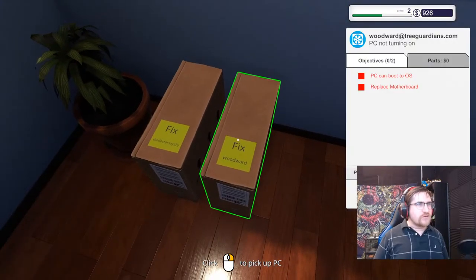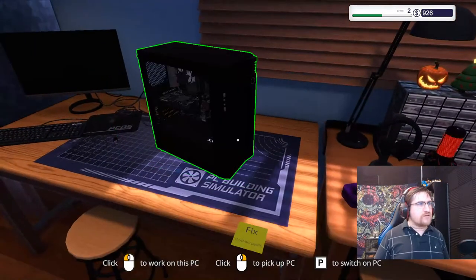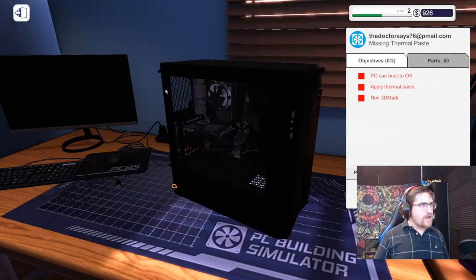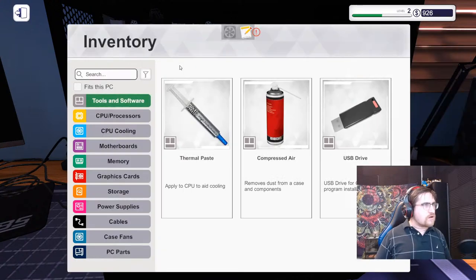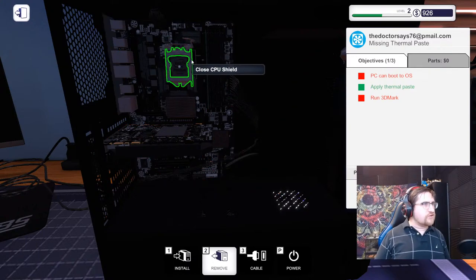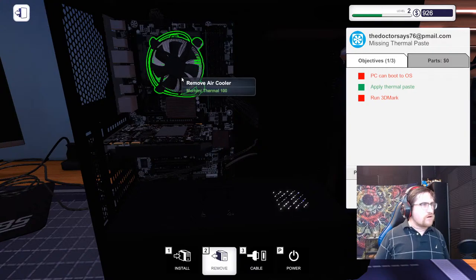Fix here is replace motherboard and apply thermal paste, run 3D Mark. We're gonna get three jobs done today, you guys. Flop you on here. Remove case, turn you on. We're gonna go ahead and remove you. We gotta remove this guy. Install thermal paste. Perfect. Post CPU shield. Install CPU cooling thermal monitor. There we go. That's good.